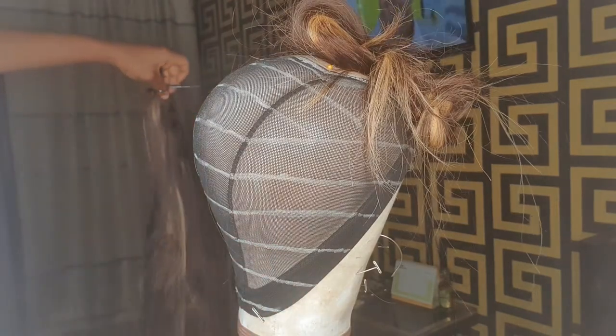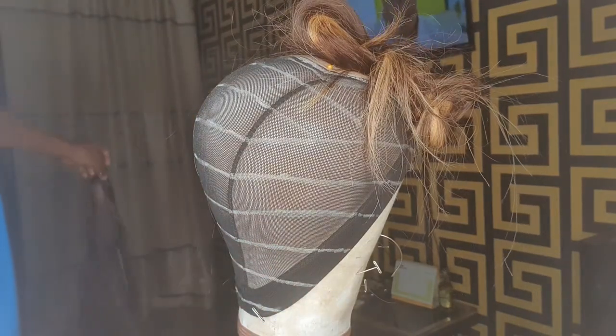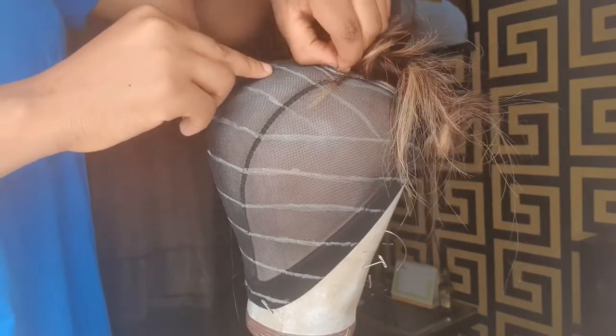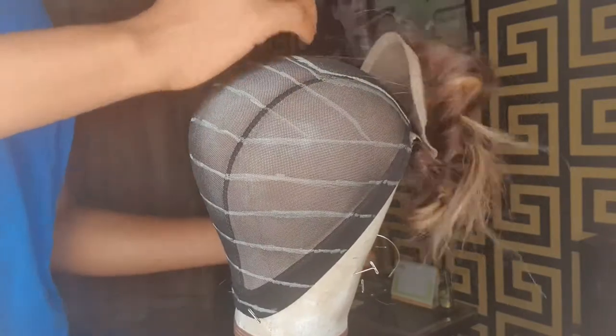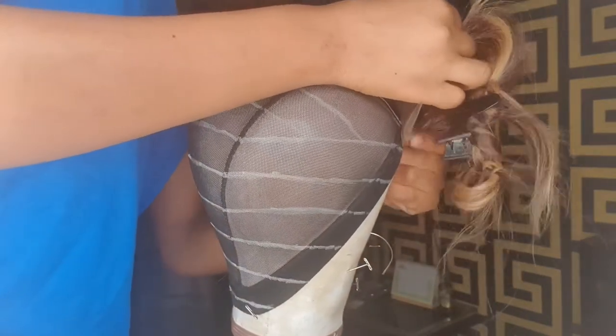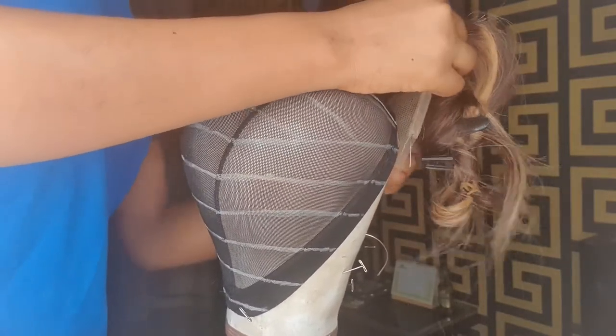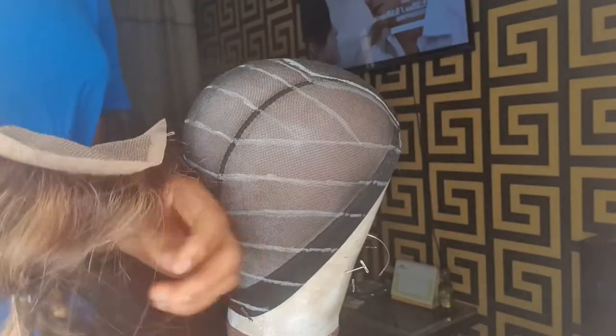Before you start sewing anything, you just measure the weft that will enter that particular place, and then you cut it out and keep it, because it's going to be the last one. Just keep it close to where you keep your closure, your frontal. As I'm removing it now, just keep it together, because they are the two things you are going to sew last. So you just keep them in one corner, keep them safe there. Then you start sewing everything you want to sew.